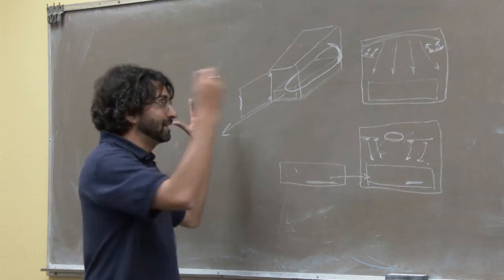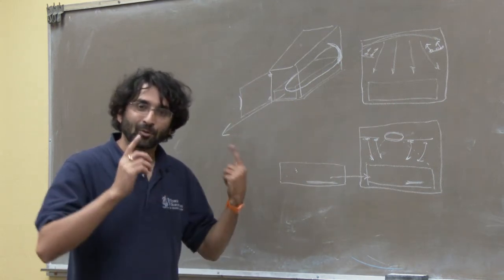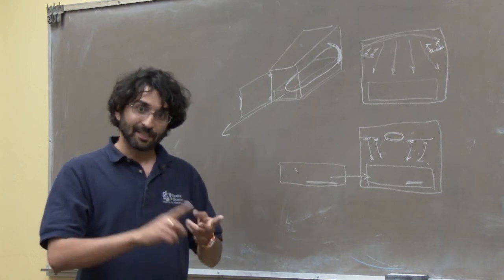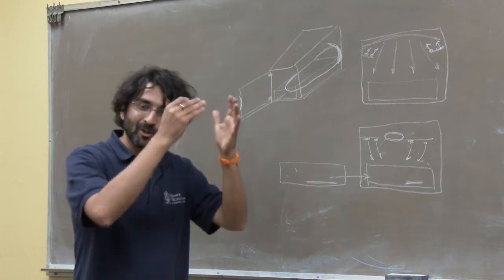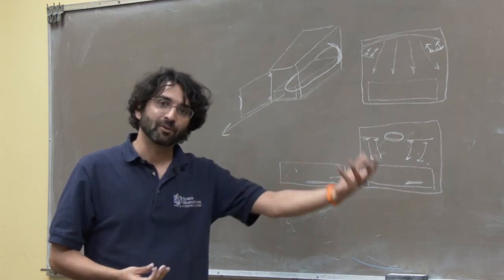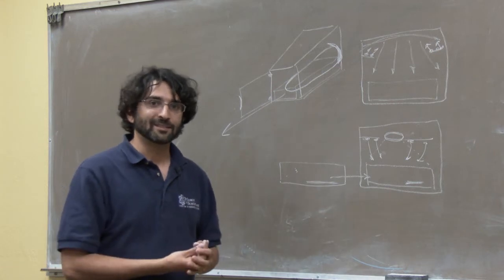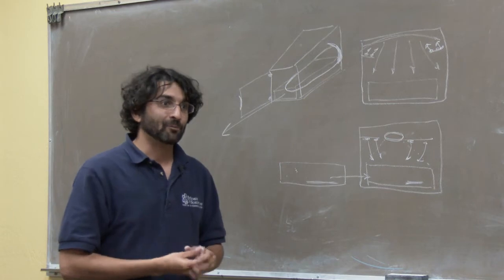Now, we have completed all our testing, and our experiments can then operate safely on the International Space Station, is safe for the astronauts, can survive the shake of the launch vehicle as well as the return, and will guarantee the maximum science from the scientific requirements that were given to us by the scientists. We're almost done with all our testing, we're really excited about the mission, and we're launching this fall.